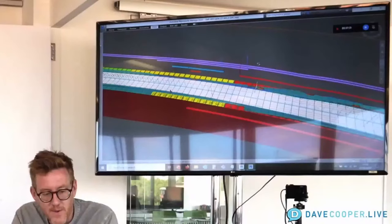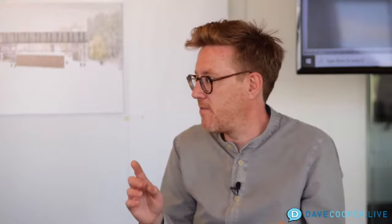We take all that data — maps and data that you and I could interpret — and turn it into something machine-readable, color-coded to show how far you are from a sign before a curve, whether you have enough visibility distance, and so on. That's how we're able to iterate through hundreds of different possibilities of layout to get to a better outcome from a safety point of view, from a carbon point of view, from constructability and maintenance. This road takes about eight hours to generate this level of information — and that would take months and months of manual design. Within those eight hours we could generate five or ten different possibilities in parallel.